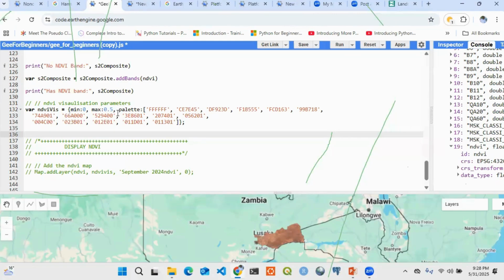That's what I'm indicating. And for the ranges between 0 and 0.5, I have these different colors. So this is the color palette. These are hex color codes. They stand for different colors that you have specified.